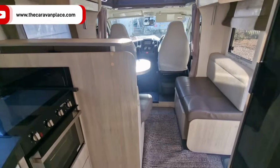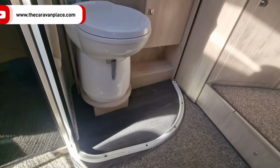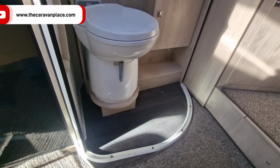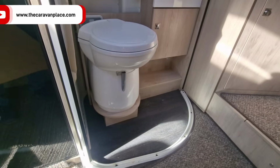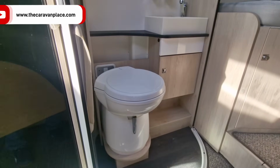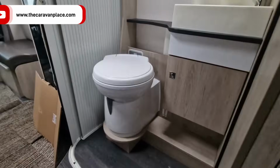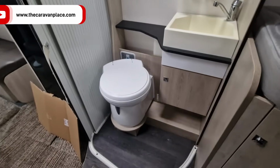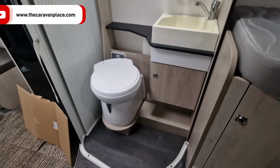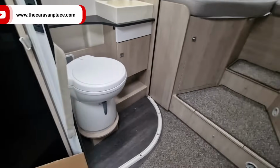The issue with this is the washroom, the toilet is up on a plinth. So it makes it quite a long way from the floor to the toilet when you're sitting on that, so it causes a bit of an issue. A little bit. So when you're a little bit shorter, it's a bit uncomfortable.